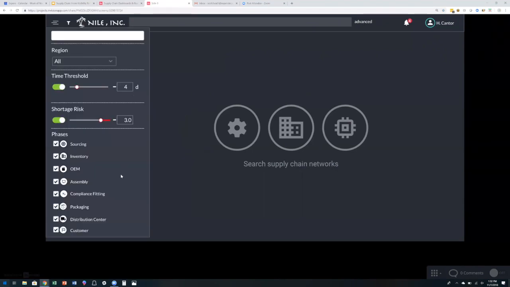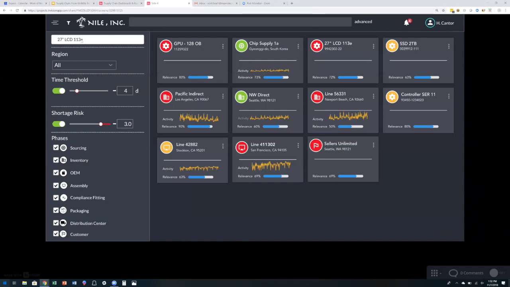Simply, I can start to do things like filtration. And in this example, what I'm doing now is I can look at things by regionality over on the left. I can look at perhaps shortage risks. So show me only sections where shortages are, or perhaps now I care about, in this case, all of the phases. I want to see the entire supply chain from a visibility perspective from source to customer, or I perhaps could turn those off. But as I go through this now I'm looking in this case for an LCD screen. What happens and what are the parts or impact of this particular LCD screen based on this shortage risk?